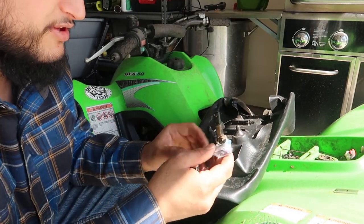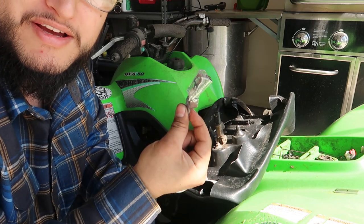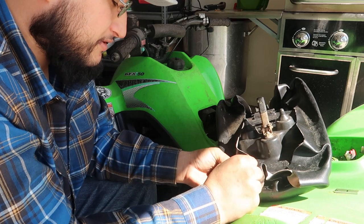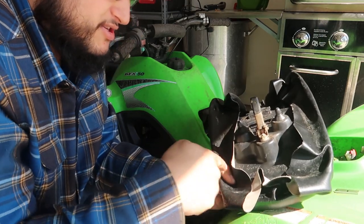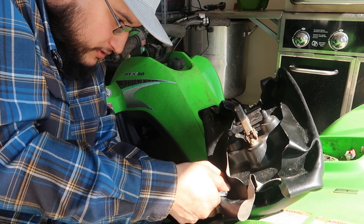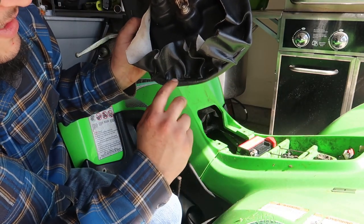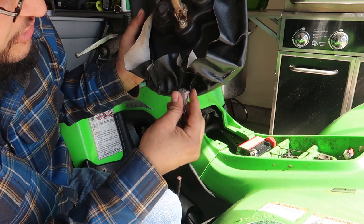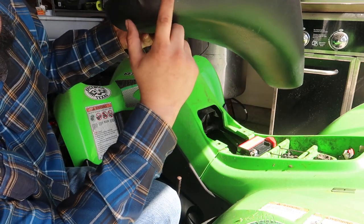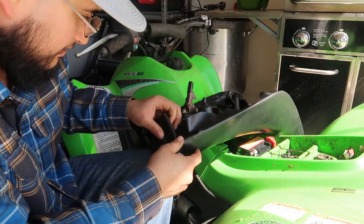And I'm gonna be working with what looks like a toy stapler. Hopefully this is good enough to just get the job done, but it should be fine. I'm basically just gonna go around the back and staple the vinyl to the plastic board. Yeah, so what I'm basically doing is just pulling the fabric tight. And as it's tight, I just shoot a staple in there to keep it in place. So I just gotta work around this corner, clean this up a little bit.